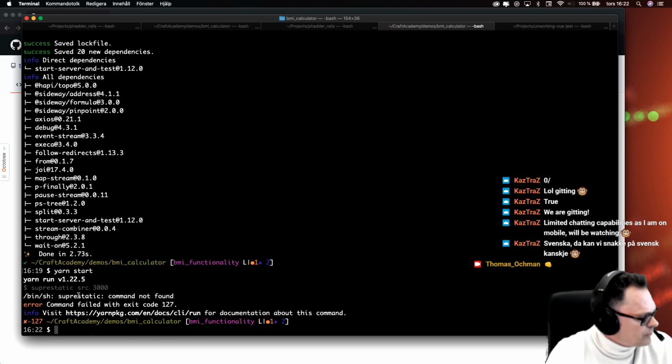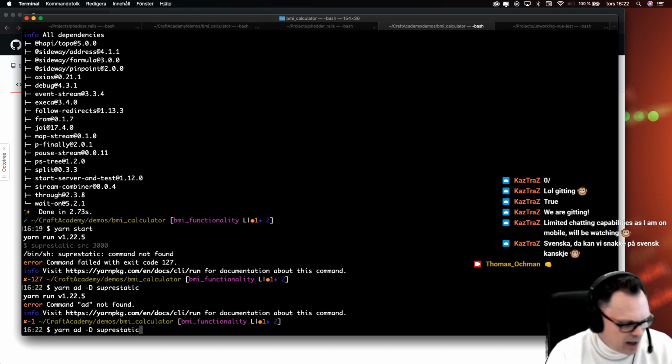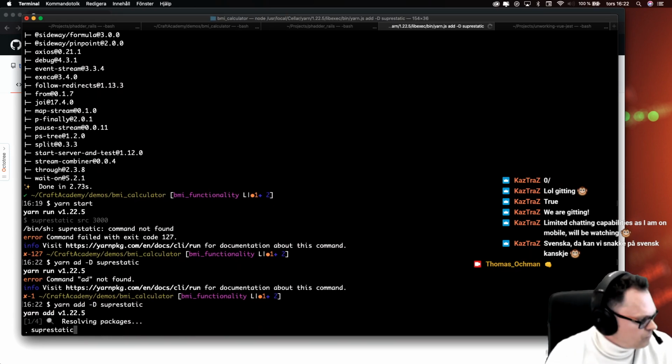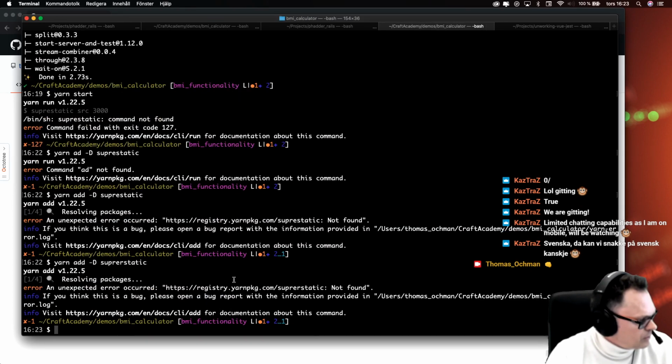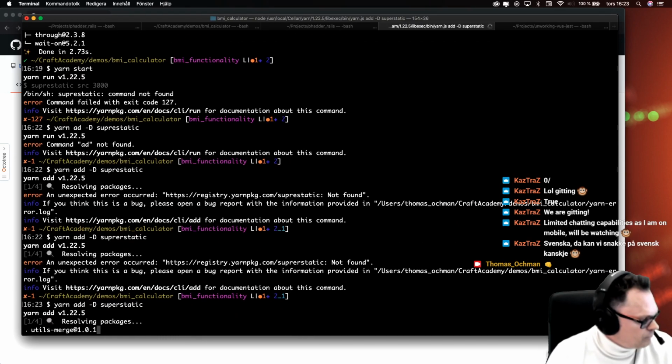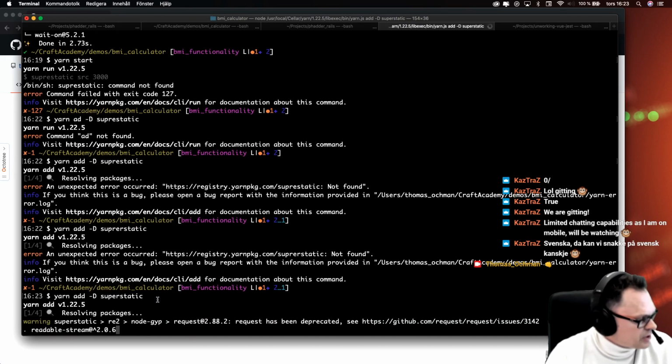Right, command is not found. Right. So yarn add -d super static. Yes, because I forgot an R. There we go. No? Now I've had one R too many. Right, we have to add super static.